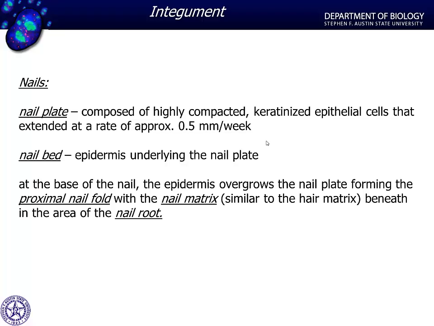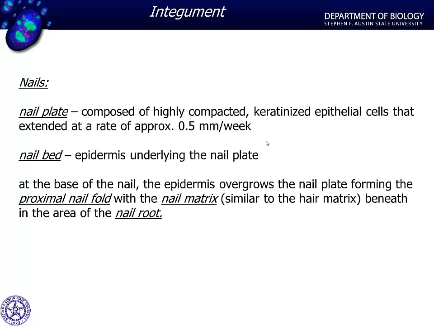Now, our last modification that we see for our integument are going to be our nails. And again, these are keratinized structures, much like the horn of the rhinoceros is made simply of keratin. It's very different than our hair. Our nails have very different characteristics. The nail is going to be extremely compacted keratinized squames that are placed so tightly together that it makes a very, very tough, strong material.